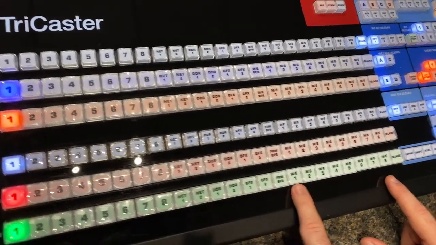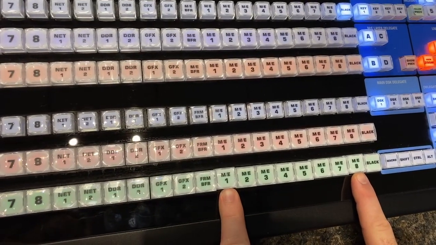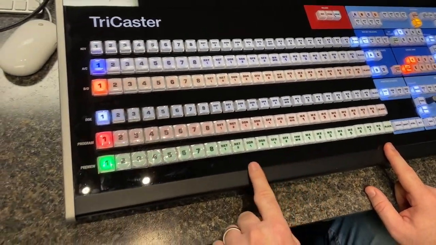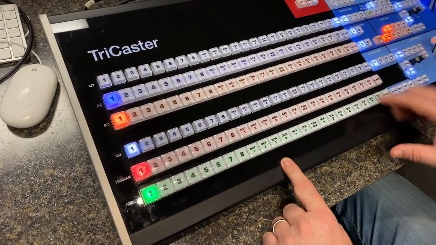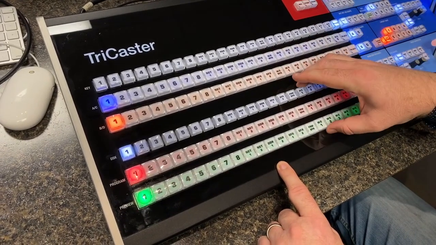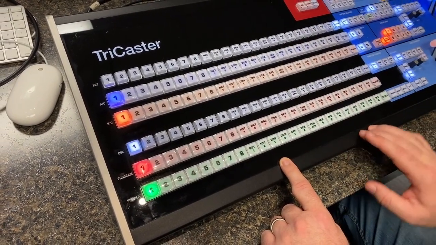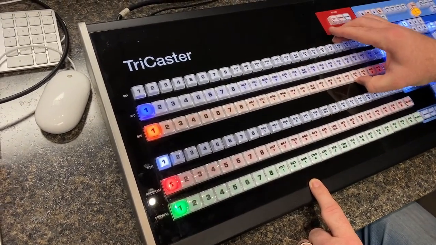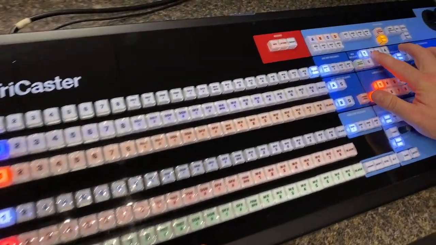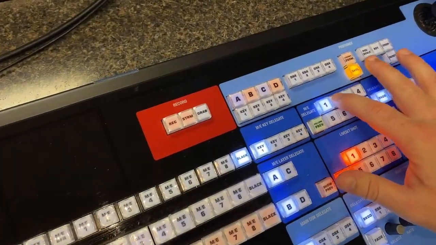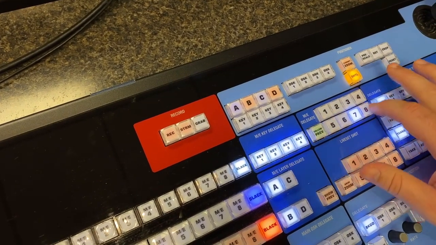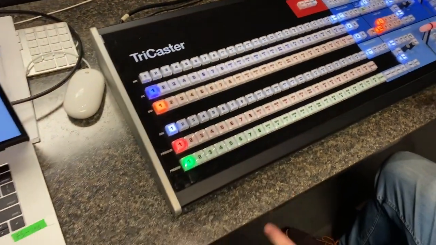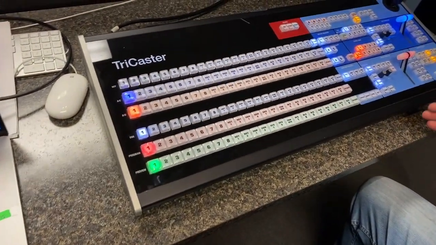And what I want to show you here is that we have 1 through 8 MEs. Now you might remember me talking about the switcher in Live 2 that only had 2 MEs. ME1 on the top, ME2 on the bottom. This doesn't work that way. This is just your preview program bus, and then up here this acts as a digital 8 ME switcher. So I could select the different MEs right from here and put what I want in them, which is really peculiar, but really helpful if you're trying to build really awesome things.